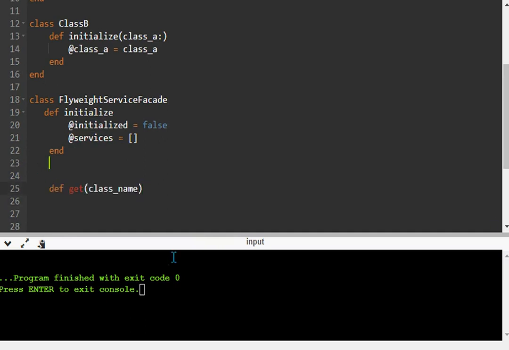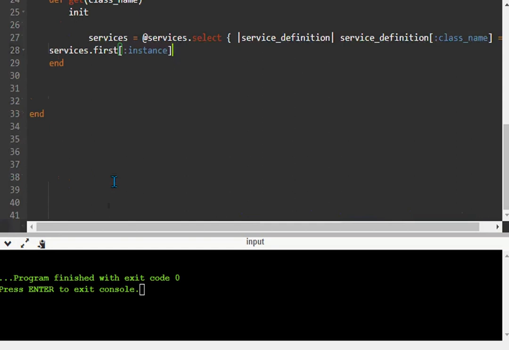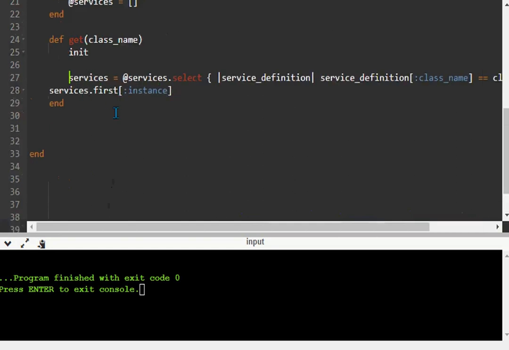Then we will have a method called get in order to get our service from the facade. Like I said, we will have to call init, which is smart. If it's not initiated, then we will init it, and after that we will just request the service, and we will select inside the implementation, in the array, which service we want.